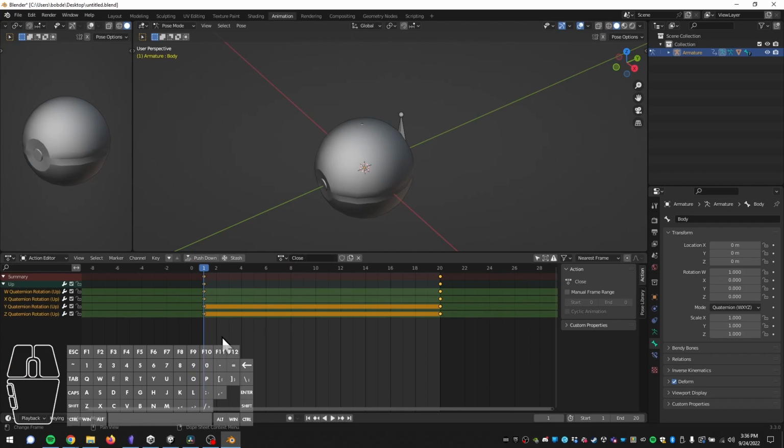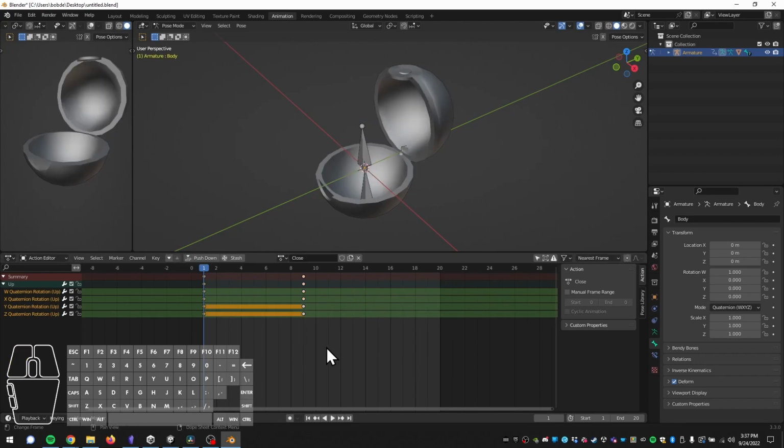Now in Unity, what you could do is run the open in reverse to do a close. But I like to just have a separate animation for it. So we're going to make it a separate one. And all we have to do really is select the keyframes, drag them, and switch them around. There we go. And we can save that as well.